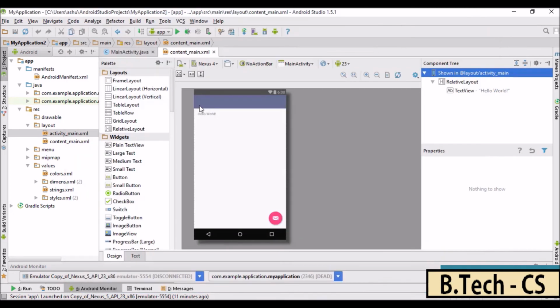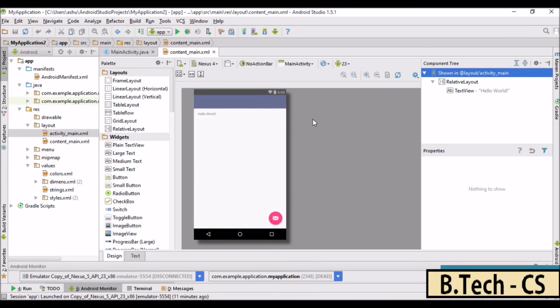Now, one of the most important things about your Android application is that you have two main things, or two major things, in your Android app. The first is your layout, which is nothing but the design, which is just like the front end or the front facing things of your Android application. That is nothing but the text box, the screen, the activity, and all those things.